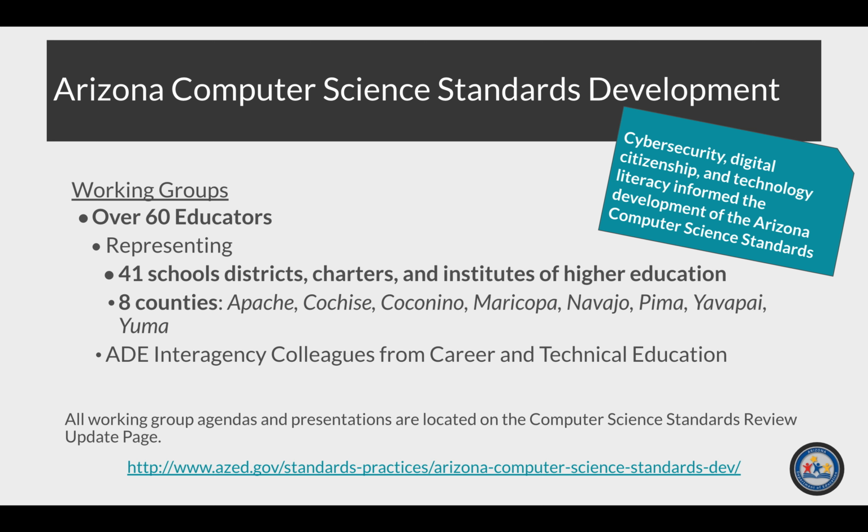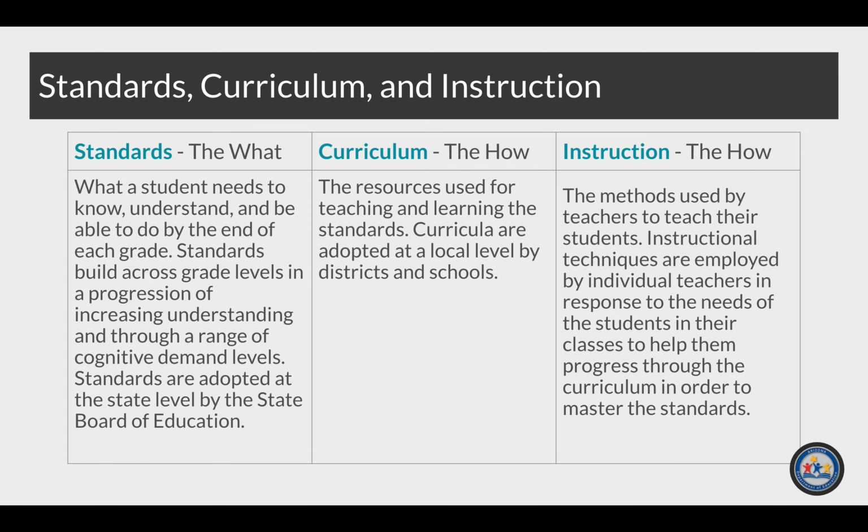The Arizona Computer Science Standards were developed by working groups of educators representing 41 Arizona districts, 8 Arizona counties, and several interagency colleagues from career and technical education. These groups of teachers met together in multiple sessions to work on researching and developing the Arizona Computer Science Standards. As these groups worked, they kept these concepts in mind.